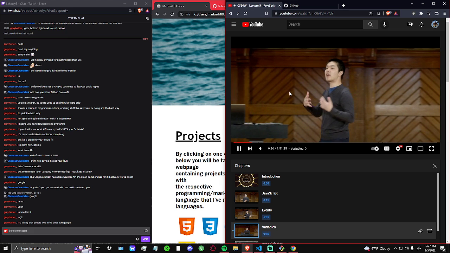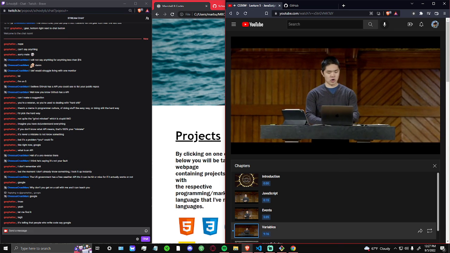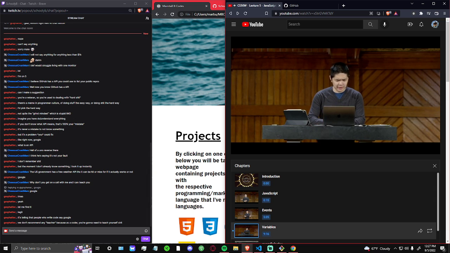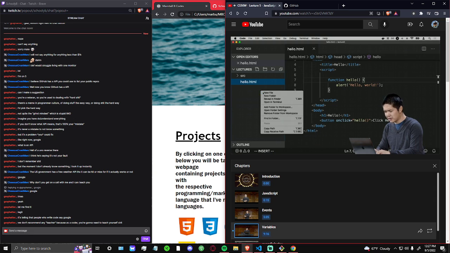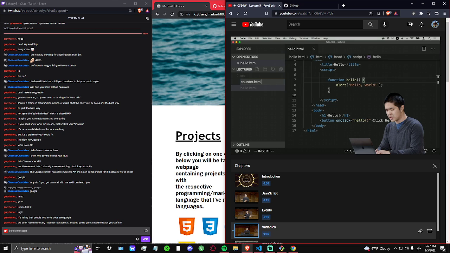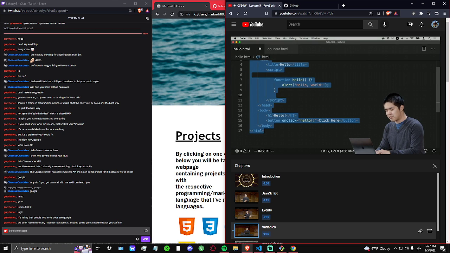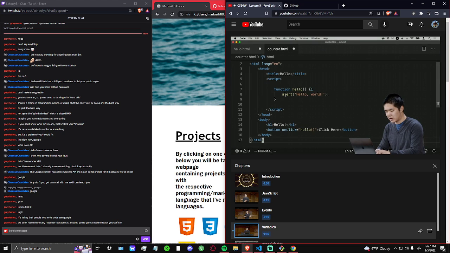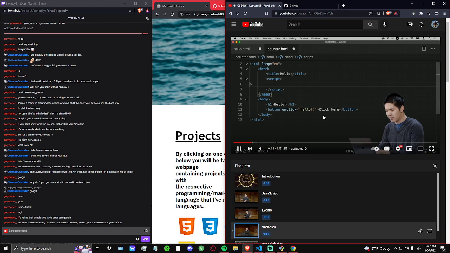Include things like variables inside of our program as well. So what might that look like? I'll go ahead and create a new file that we'll call counter.html. And counter is going to have some of the similar code to hello. So I'll just go ahead and copy it for now, but I'll clear out the script section, change the title from hello to counter.